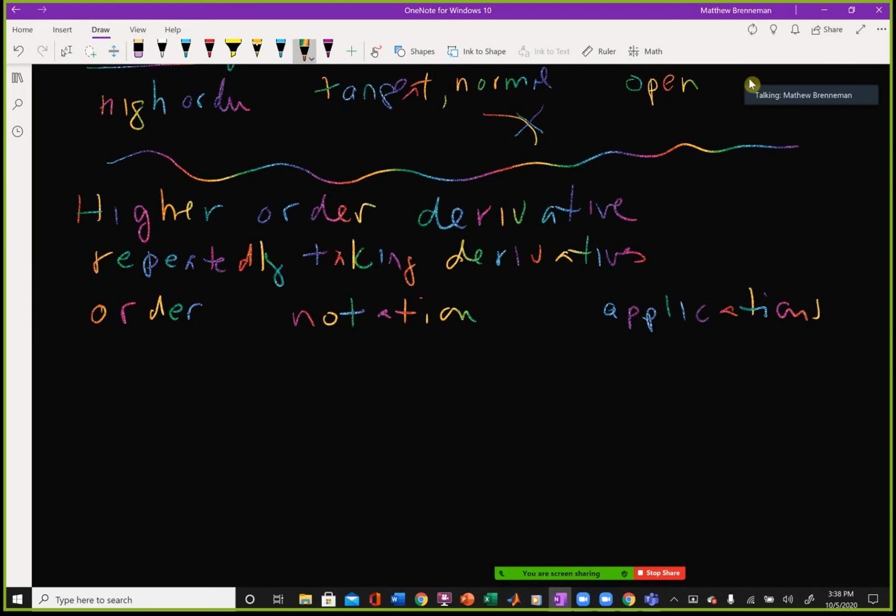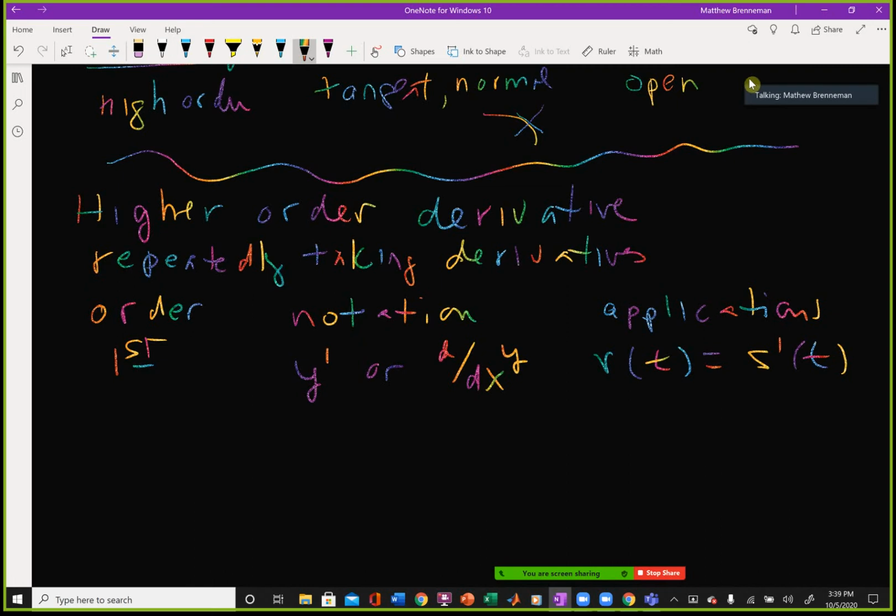So the first order derivative is what we're usually referring to when we're talking about a derivative. And of course we have our prime notation or our operator notation. And the only real first derivative that you're going to have to know as far as applications is the velocity. So we learned that the velocity is the first derivative of the position function, the displacement function.